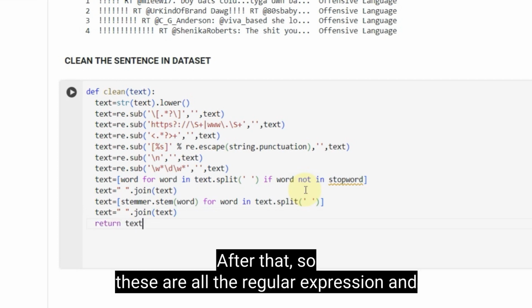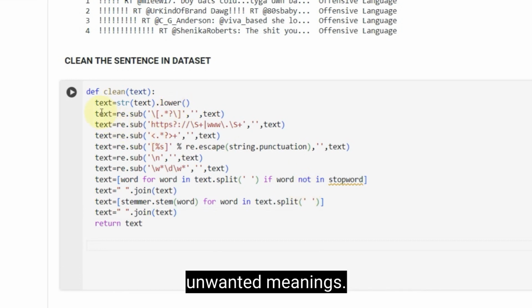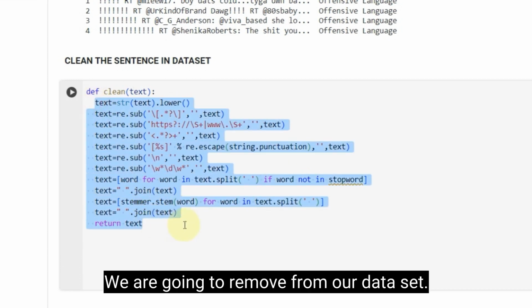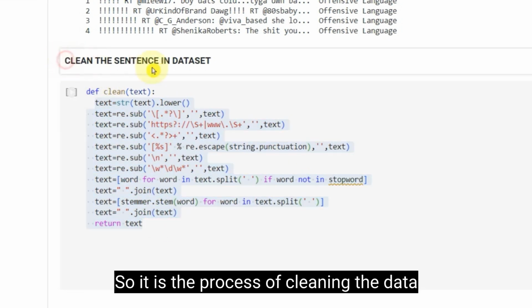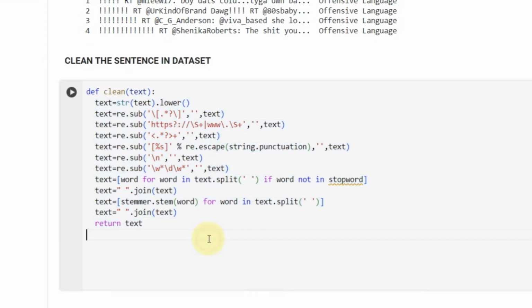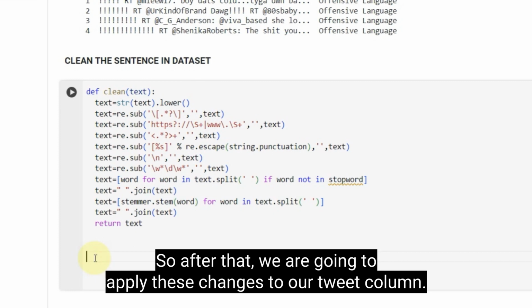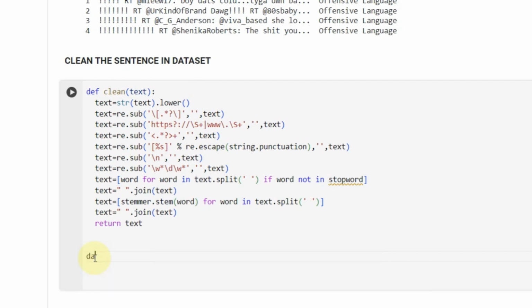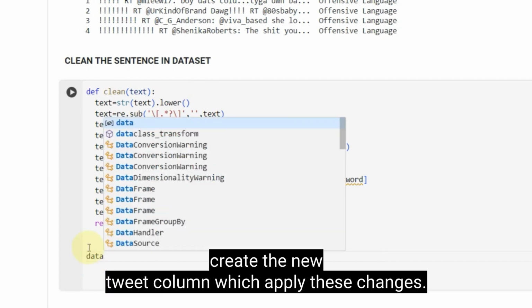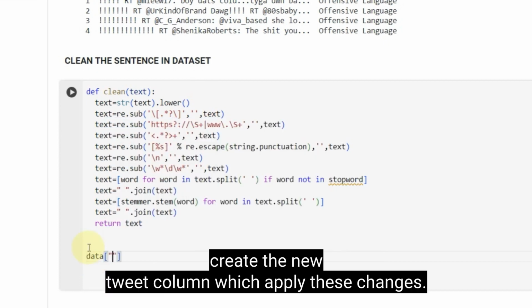So these are all the regular expressions and unwanted meanings we are going to remove from our data set. So it is the process of cleaning the data set. After that we are going to apply these changes to our tweet column. So we are going to create a new tweet column which applies these changes.